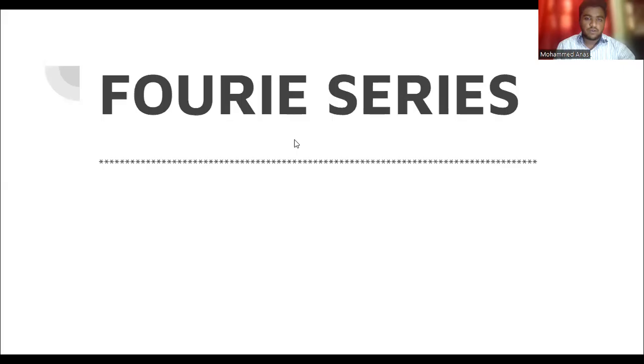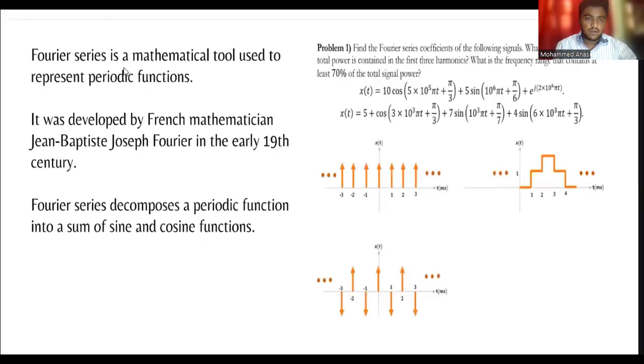In this video, we are going to learn about the Fourier series. Fourier series is a mathematical tool used to represent periodic functions. It was developed by French mathematician Jean-Baptiste Joseph Fourier in the early 19th century. Fourier series decomposes a periodic function into a sum of sine and cosine functions.